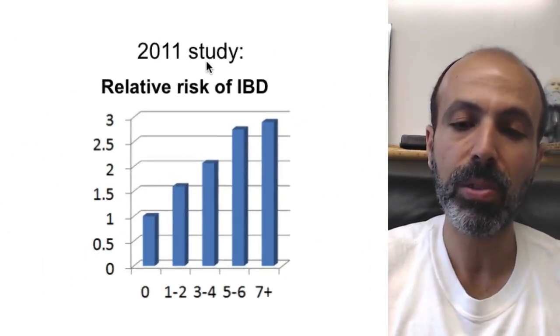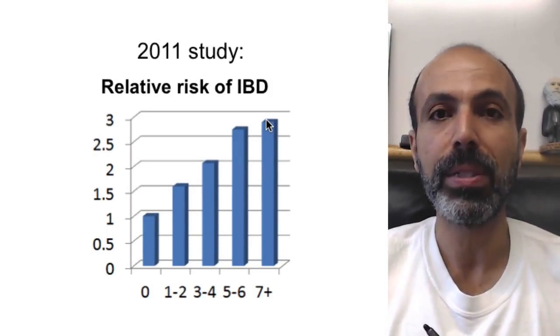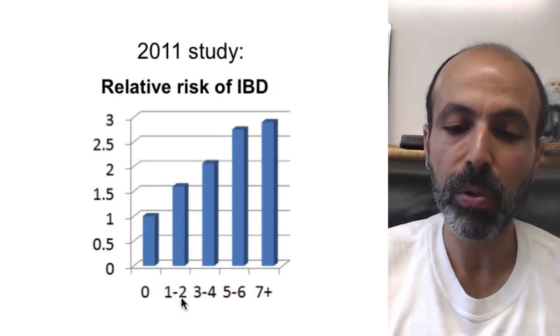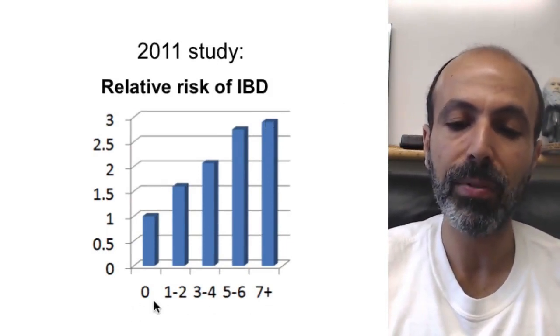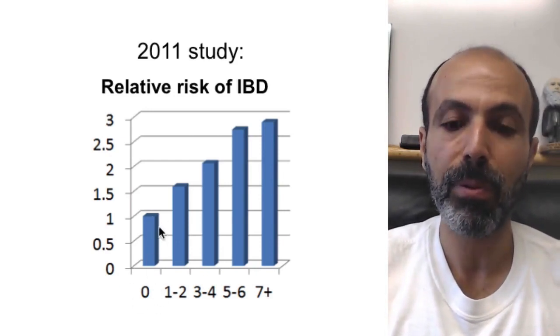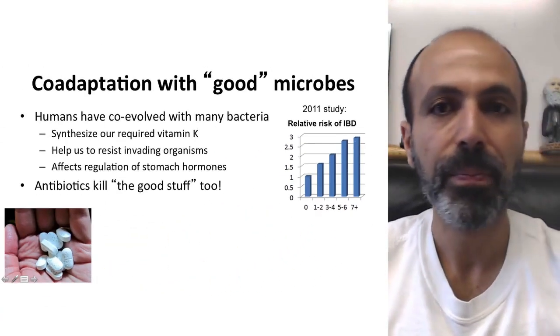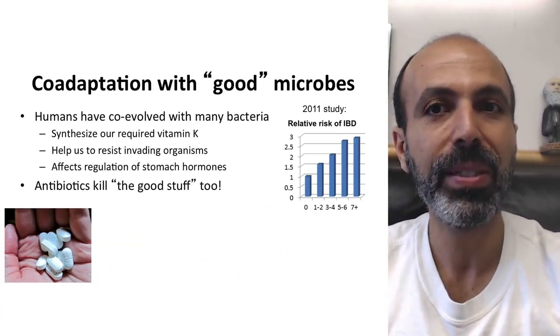And there was a study in 2011 showing an increase in risk of inflammatory bowel disease in response to the number of courses of antibiotics that kids were given. Those kids with no antibiotics had a very low incidence of inflammatory bowel disease, and it went up with more and more courses.